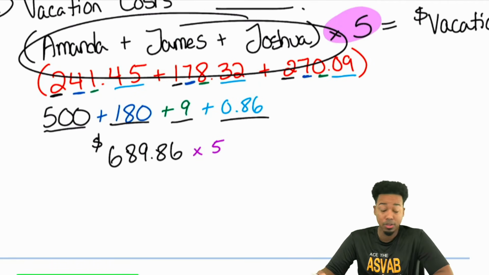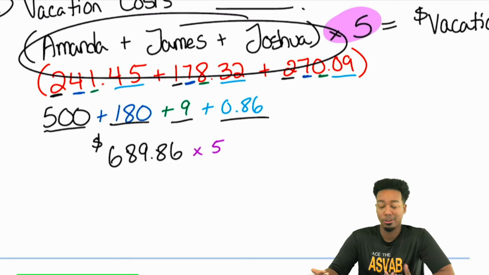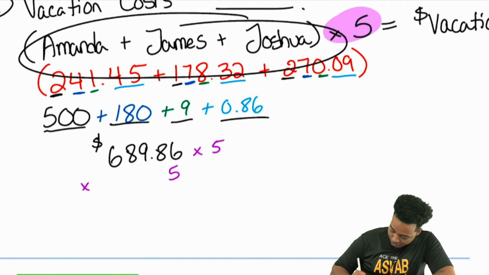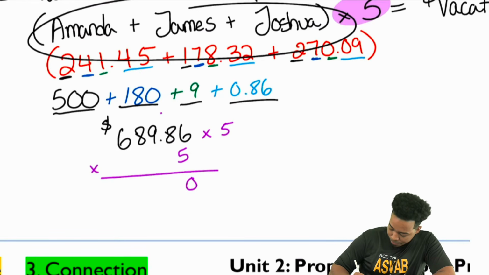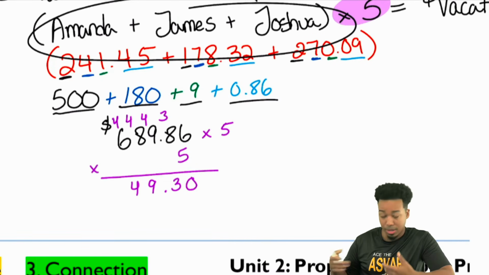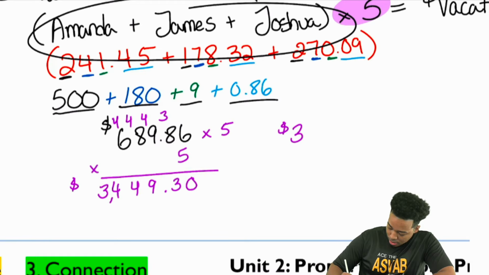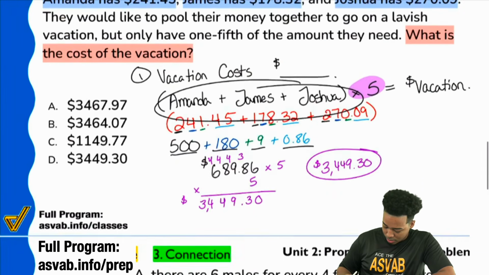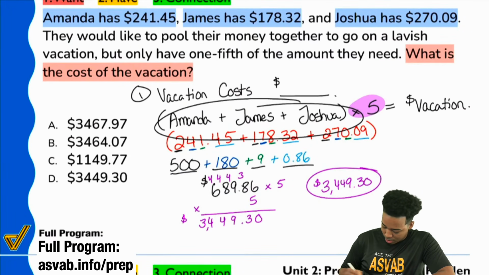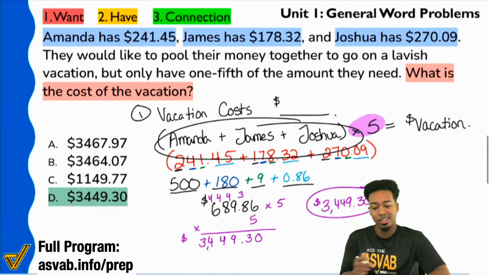So multiply by 5, and we're good. With mental math, again, you could do that, but this is 5 digits, so you don't really need to try to do mental math. You can just go ahead, multiply by 5 right here, and you're done. 6 times 5, 8 times 5, plus 3 is 43. Then you have 9 times 5, 45, plus 4 is 49. 8 times 5 is 40, plus 4 is 44. 6 times 5 is 30, plus 4 is 34. So we have 3,449 with 30 cents. Do we see that answer here? We see 3, 4, 4, 9, and 30. Right there is answer choice D, and we are done.